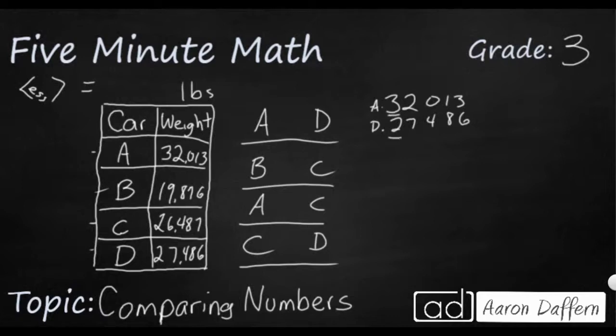This is the ten thousands. I'm going to represent that with TTH. And since this three is larger than this two I don't have to look at anything else. Three ten thousands, that's worth thirty thousand, is going to be larger than two ten thousands which is worth twenty thousand. And it doesn't matter what anything else is. It's a really simple comparison. So we're going to make the opening go to the larger number. So we're going to say A is greater than D.